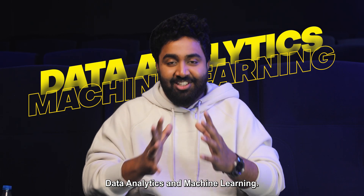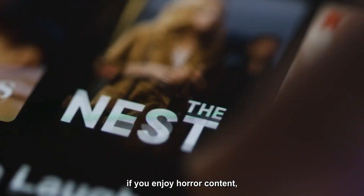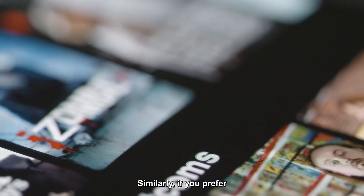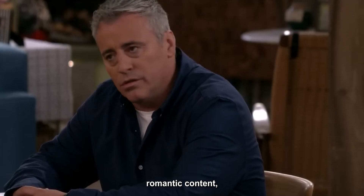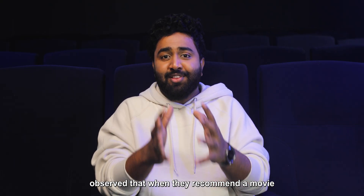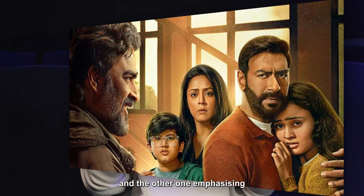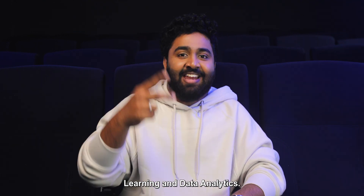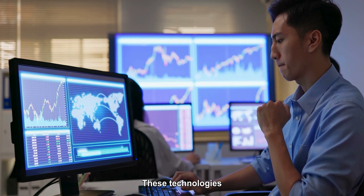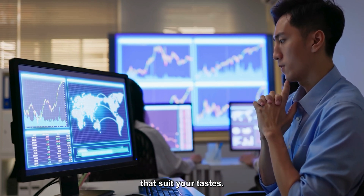No. 8 — Data Analytics and Machine Learning. Have you ever noticed how Netflix and other OTT platforms suggest shows or movies based on your viewing preferences? For instance, if you enjoy horror content, they recommend more horror movies. Similarly, if you prefer K-dramas, you will get suggestions for more K-dramas. I share a profile with my sister who likes soft romantic content while I prefer thrillers. So I have observed that when they recommend a movie like Shaitaan, they use different posters — one highlighting the horror aspect for my profile and the other emphasizing motherly affection for my sister's account. There are two masterminds behind this: Machine Learning and Data Analytics. They provide personalized recommendations through data insights, analyzing your viewing habits and optimizing preferences to suit your taste.